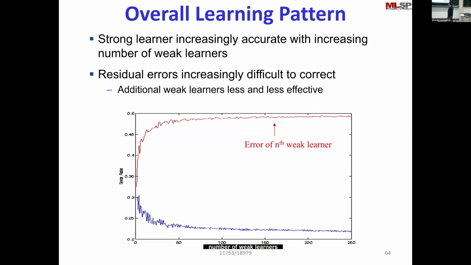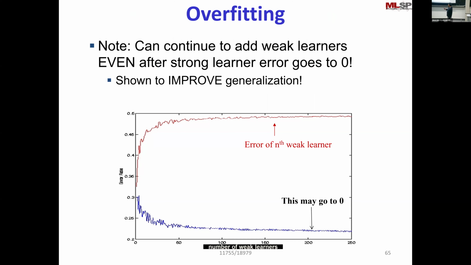So here is the crazy bit. The strong learner error can go all the way down to 0, but the weak learners are going to be close to 50%. And so what you will actually find is that eventually you may get to a point where your strong learner is 100% correct on your training samples, but you can continue adding weak learners because you just got a bunch of weighted data and you can learn new classifiers. And so you had this very interesting phenomenon where you got to 100% accuracy on the training data and you could keep adding weak learners.